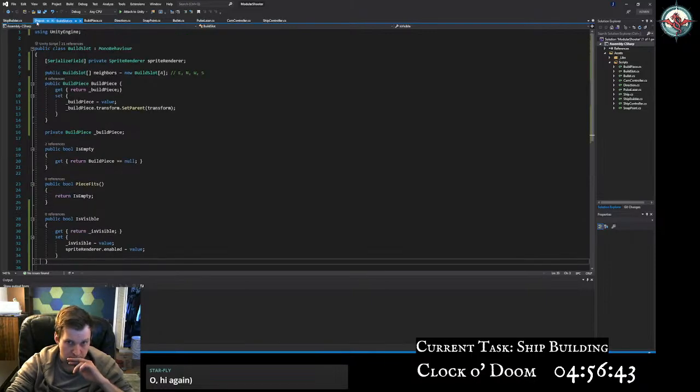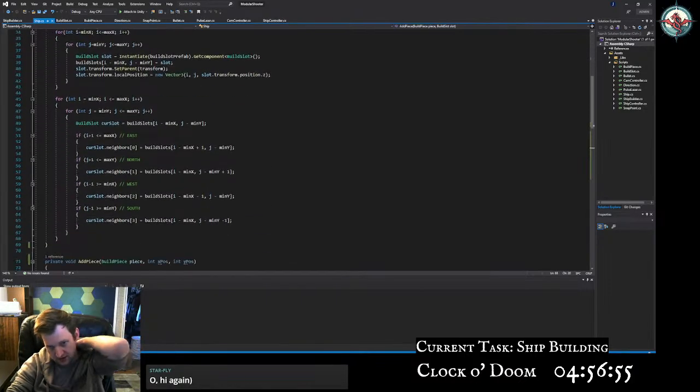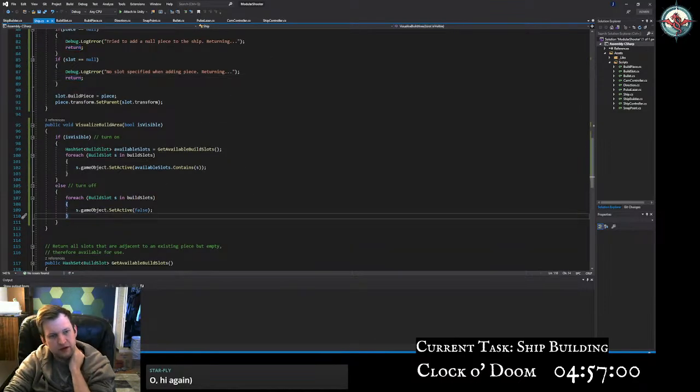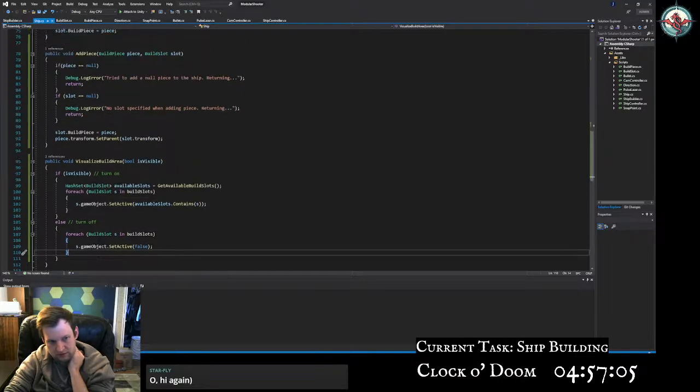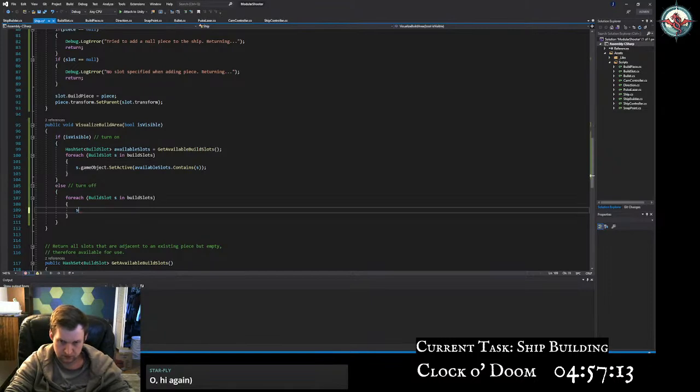So now, instead of turning those slots on and off, I'm going to set visible to false.